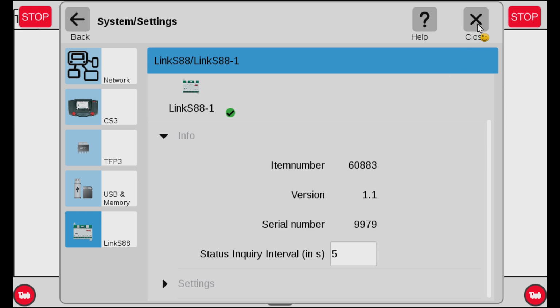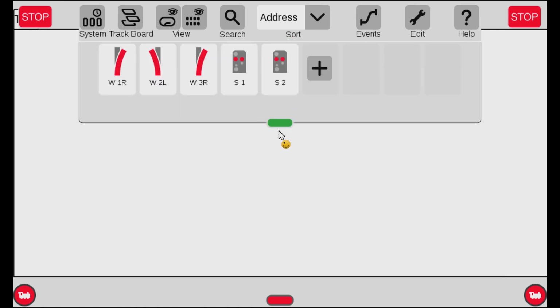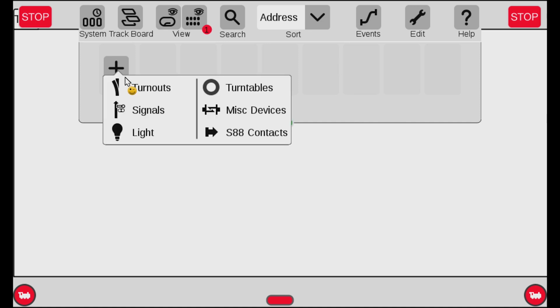So we close here. And then we go up to the top bar. I already have pulled down into the green. I will, however, pull down just a little further because then I want to filter this. So I would like to see all S88 contacts. So I click that and you see there's none here. However, there's a plus now. Let me click on the plus.